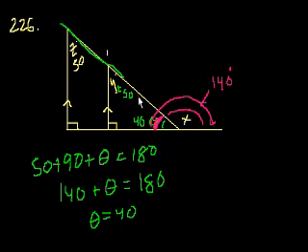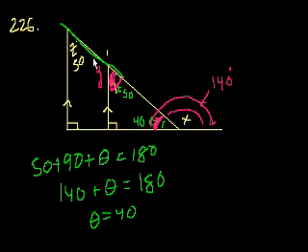So I must have, oh, I see my mistake. This angle right here, actually, we're still completely fine. This angle right here isn't y. This angle right here is y. But everything we did so far still holds. If this angle is 50, this angle is still 50 since it's a corresponding angle, right? And if that's 50, this is 90, then this is 40, x is 140. Now we just have to figure out what y is.